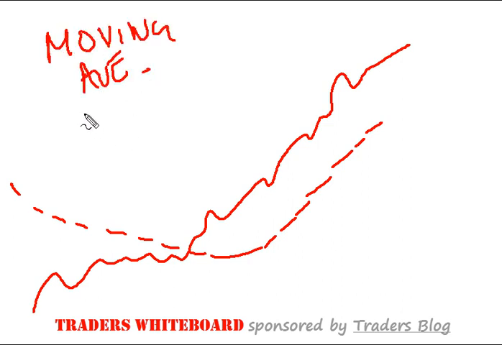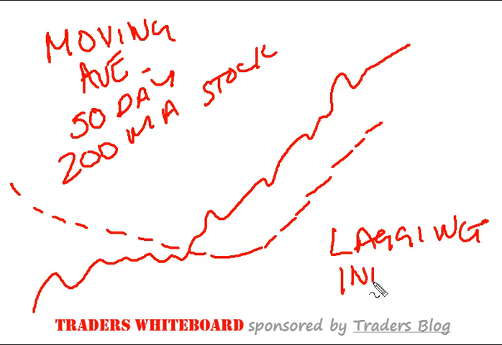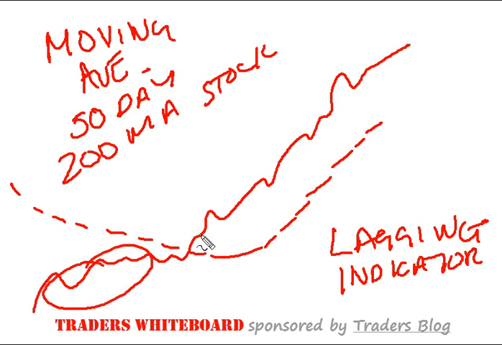And moving averages, you can decide on which size you want, whether it's a 50-day. Some people like to look at 200-day moving averages in stocks. But you have to understand this is a lagging indicator. So let's just put that lagging indicator. What that means is it's not going to get the bottom down here, okay? It's only going to pick up the market after it's made a turn.